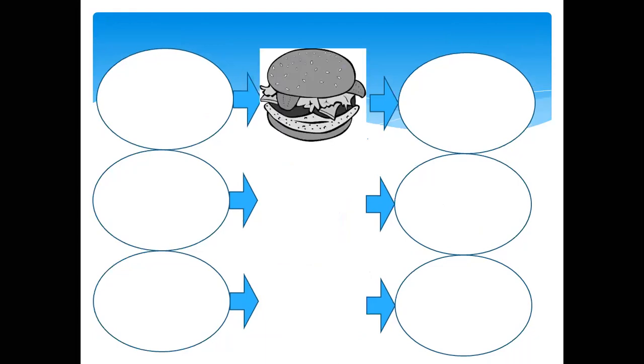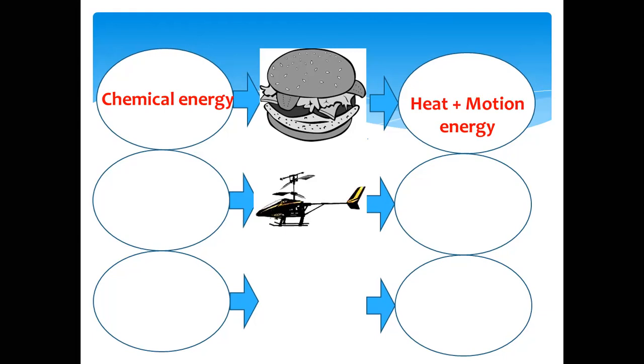We said that food has which kind of energy stored in it? Chemical energy. And once we eat the food, we get energy. What can we do? Which different forms of energy can we show? We transform this chemical energy to which forms? We can feel heat or warmness, or what else? We can move. What about this mini drone or this helicopter toy? It transformed the electric energy to sound, motion energy.